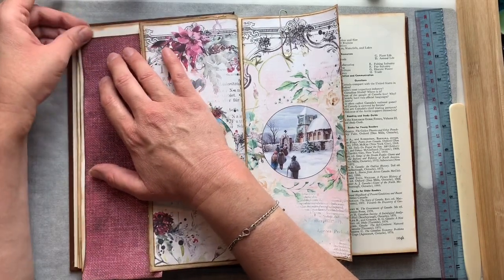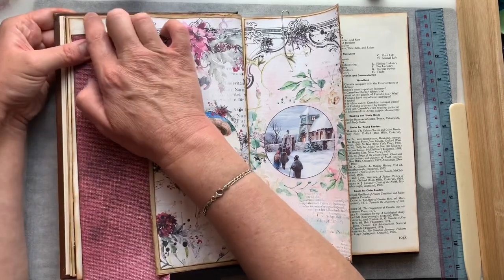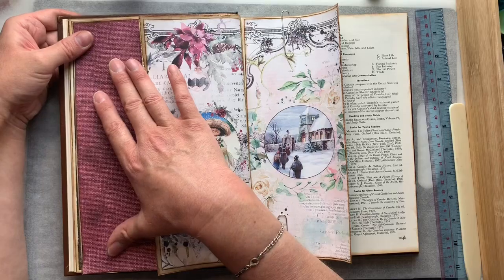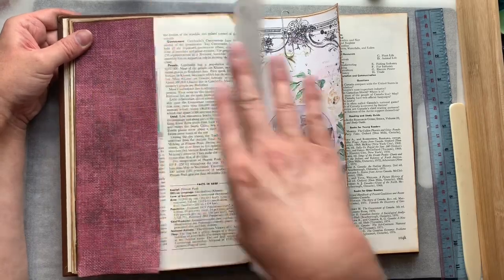I do need to be careful because, as you see, my pages aren't lining up. So I need to make sure that I'm actually at the top of the right page. Okay.